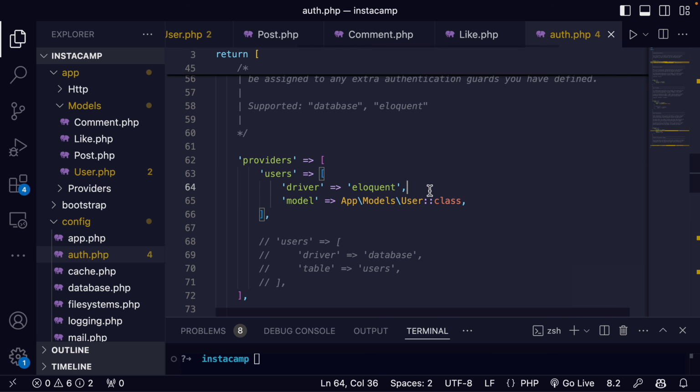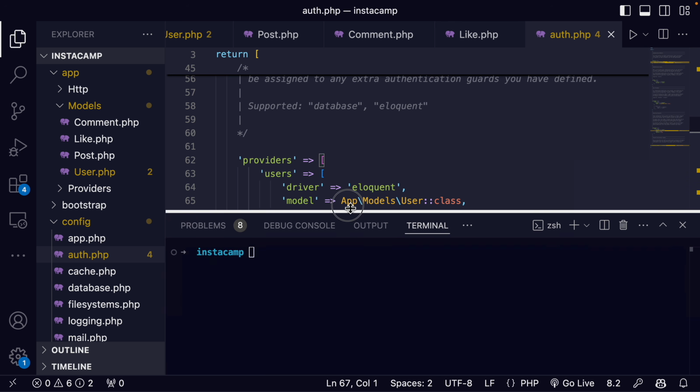And I'll save that. So what's interesting here is that we don't need to change much in the auth configuration. Even though we're using MongoDB instead of MySQL, Laravel's authentication system is abstracted enough that it works with our MongoDB models without major changes. Behind the scenes, Laravel will now use MongoDB to store and retrieve user credentials, session information, and authentication tokens. So our users can create accounts, log in securely, and maintain their sessions, all powered by MongoDB instead of a traditional SQL database.